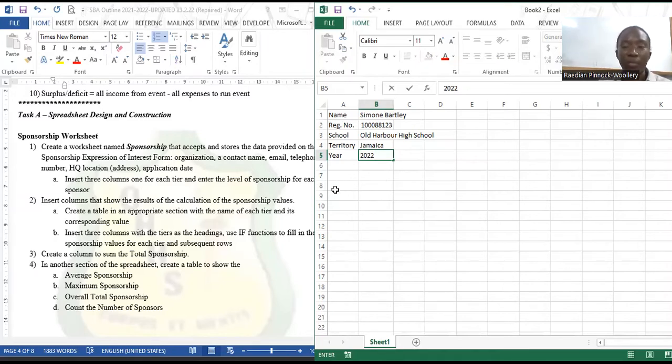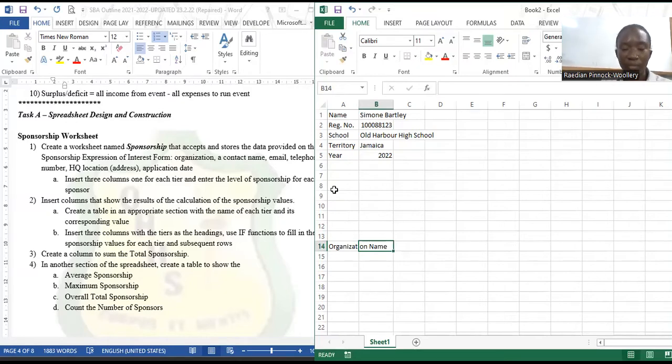So we're going to go ahead. I'm going to just leave a few blank rows because I'm going to be creating a small table later on, and I'm going to need this space. So I'm going to start off by looking at and entering the name of the organization. And I'm using the tab key to move from one column to the next.